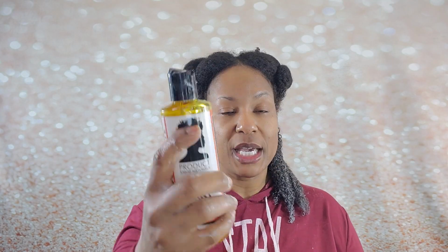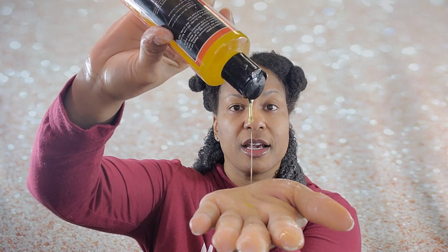Oh, here's the other thing that when I'm not talking, I can remember to do, and I've started putting a few drops of oil on top of my deep conditioner. Now, this is not necessary. Some conditioners I use, I do find that I do need to do it. It just adds that extra little bit of slip and seals in that moisture a little bit better. So when it heats, all of that conditioning and all of that oil penetrates into your hair strands.